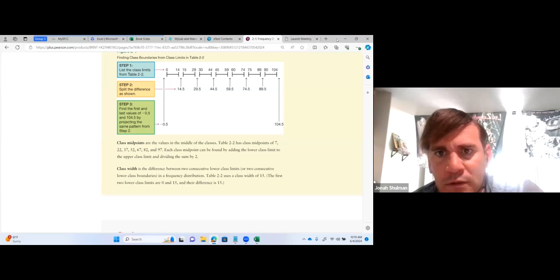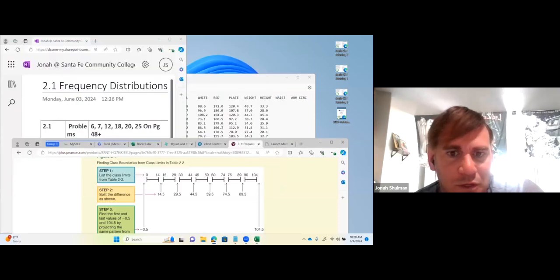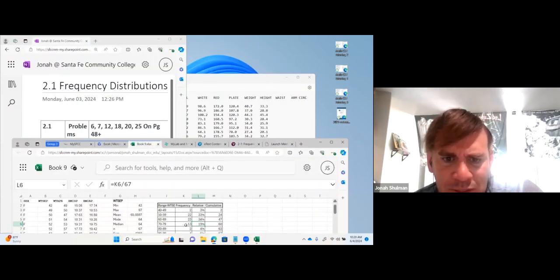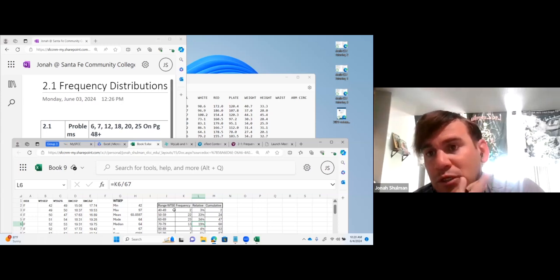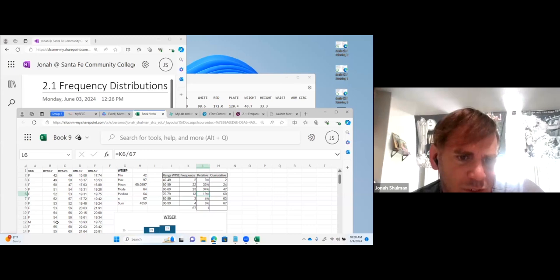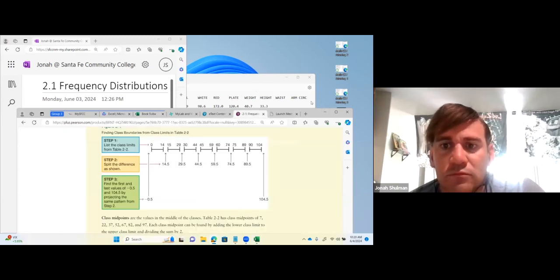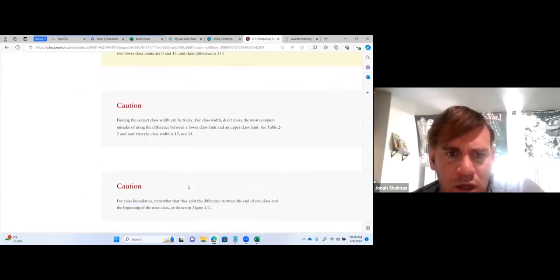So on the example I made, you could see that the lower ones are 40, 50, 60. The upper ones are 49, 59. And what's in the middle? Well, there are numbers between 49 and 50: 49.2, 49.3, all of that stuff I didn't put in. Why didn't I put them in? Because our questions were all in whole numbers. I would not have been able to do that for this one because it's got decimals, so I'd have to add those decimal places. That's good information. So yeah, obviously you can read this.